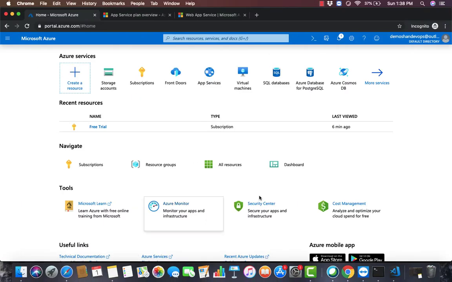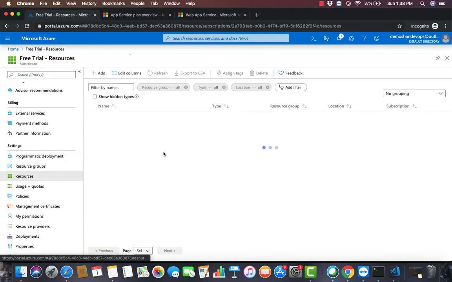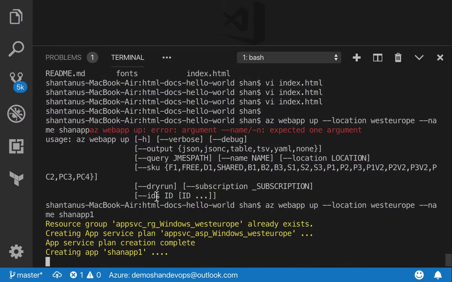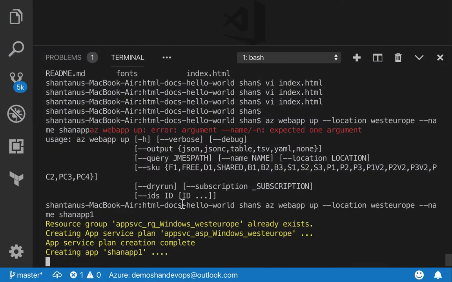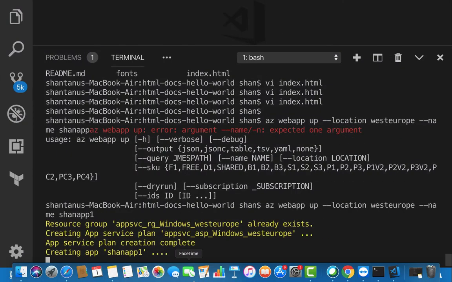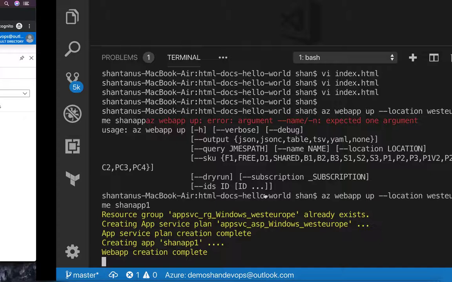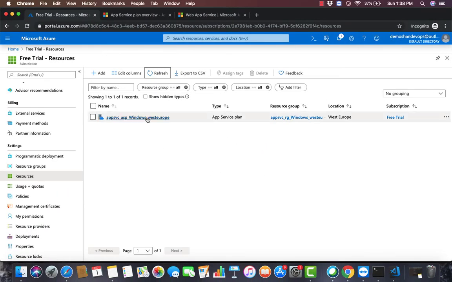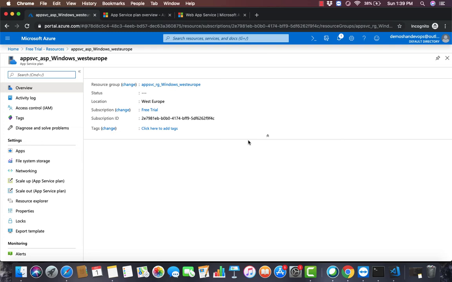While this is creating, we can jump onto our console and see what's being created. You would see that it started to create the plan first, the app services plan, and underneath the plan it is going to create the app services for us. If you just keep refreshing it, the plan should come up, and beneath the plan you would have all your web apps. So still creating the app. Web app creation complete, so you can see the plan is now created over here, and within a few seconds you should see that the app services would come up as well.